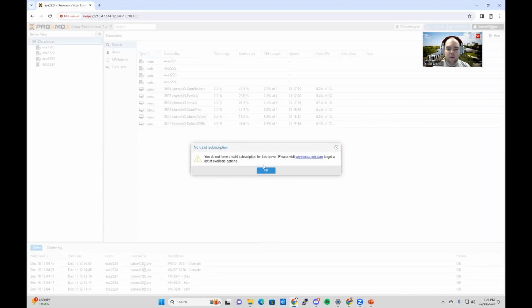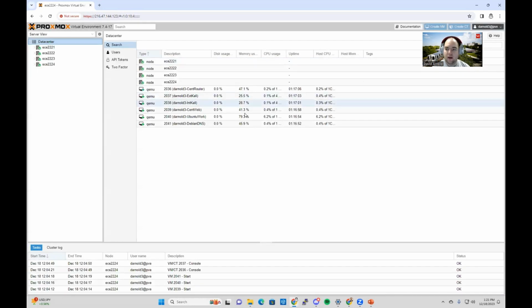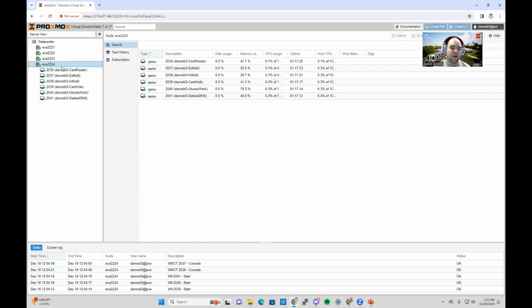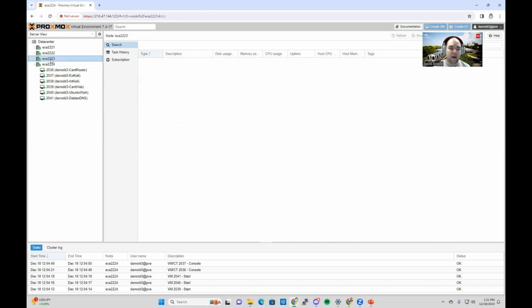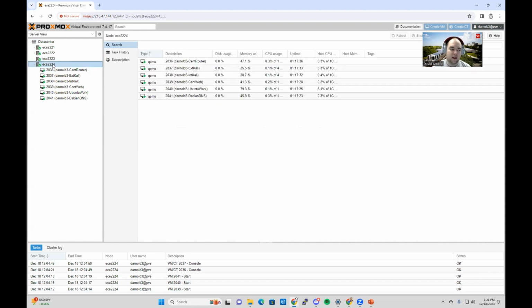We can go ahead and log in. If it says no valid subscription, that's okay. Just click OK, and you can go from there. You'll be greeted with something like this. You'll have a data center, and you'll have the general information here. In this case, we have the 6 machines that we're going to be working with. If you're part of Block A, the people who got their credentials today, you'll be on EC2224. And if you are part of Block B, you're going to be on 2223. So that's the main thing.